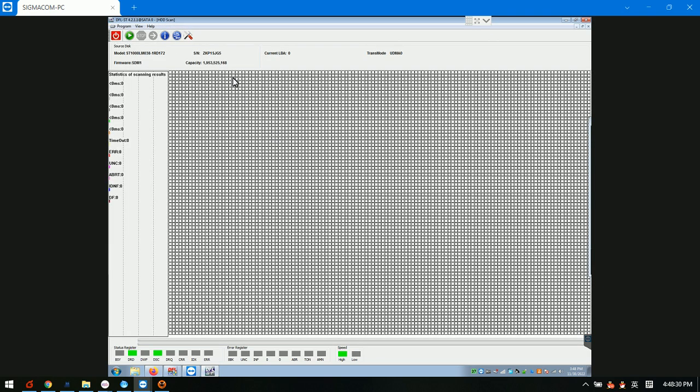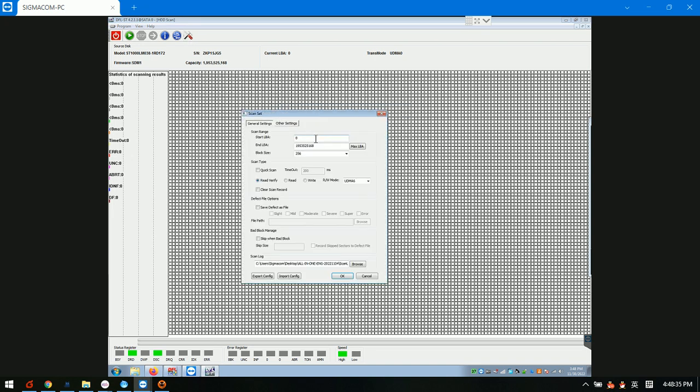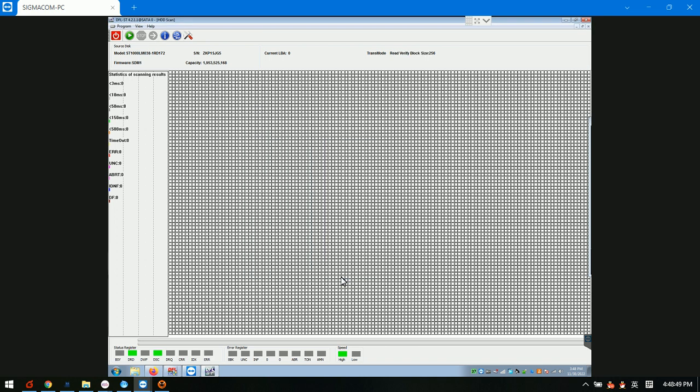At this time, we can check the data area. We need to edit the start LBA. For example, we go to the ending part of the LBA and find out if this area is accessible or not. And we can click start. So this means the full data area is accessible. That means this drive has been perfectly fixed. So that means the data has been back.